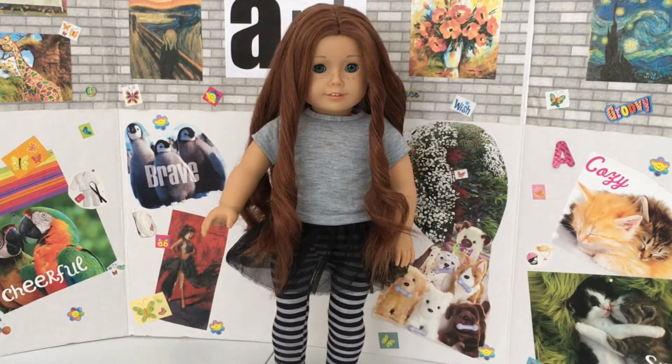So here is Saige, all finished. She has her hair all done, and she's wearing an outfit that has been washed, and she just looks totally adorable.